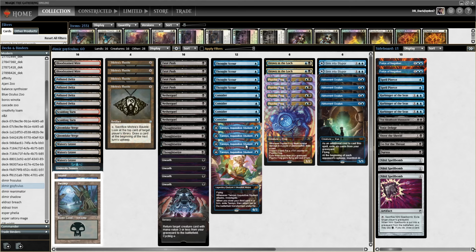With DIMIR Frogculus, this version at least, is a completely different version from the one I played last week, and I plan on continuing to develop both versions and trying to find the perfect one. I think you can play a Nethergoyf version, which is really proactive and more aggressive. Tamiyo is great here also.